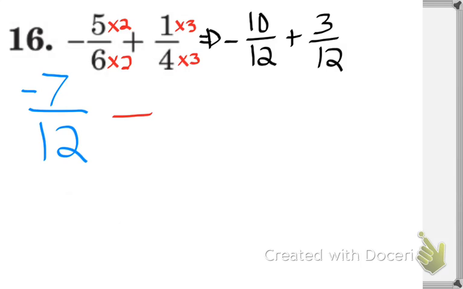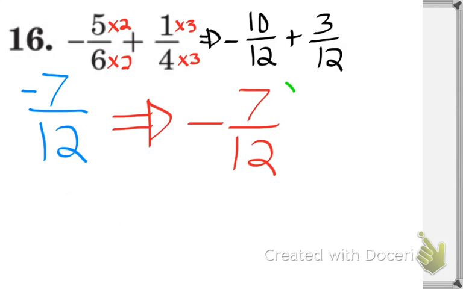So your answer to this question has that negative sign. You can keep it up top if you want, or you can just put it in the front. It doesn't matter. It means the same thing. Negative 7 over 12. That is our final answer to this question. And as a note, if this had been a positive 5 over 6, like if I erased that negative sign, we would have gotten 13 over 12, and 13 over 12 would have simplified to 1 1/12 if I said pretend it wasn't negative. But when it is negative, your answer is going to be a little different. So make sure you're understanding what's going on here.